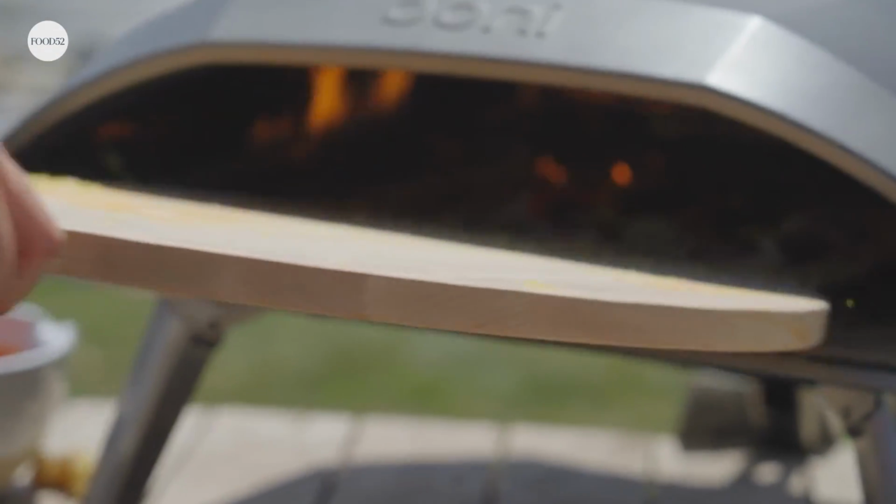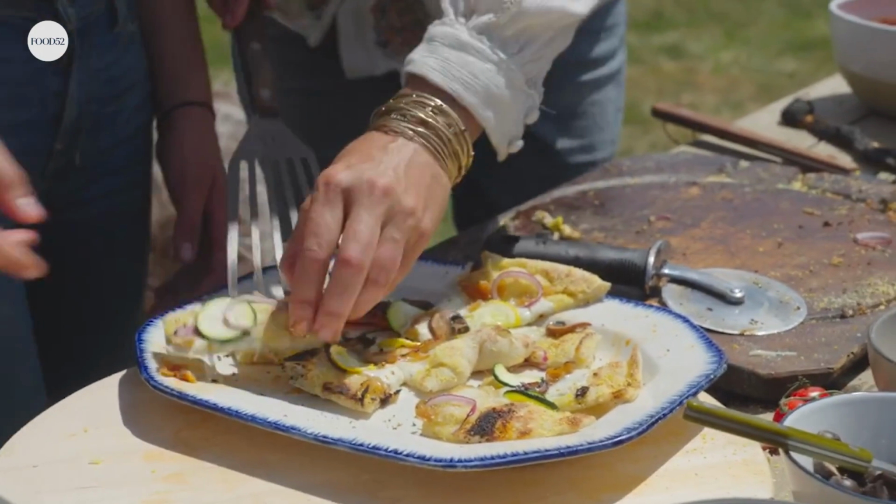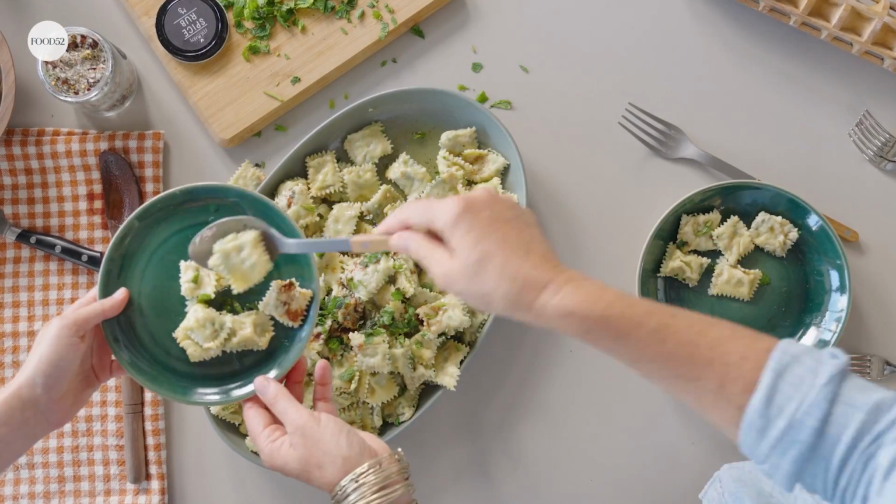In one of the episodes, we make pizzas for all the employees at California Peony Company, and it's a lot of fun to make this kind of a meal for a crowd too.